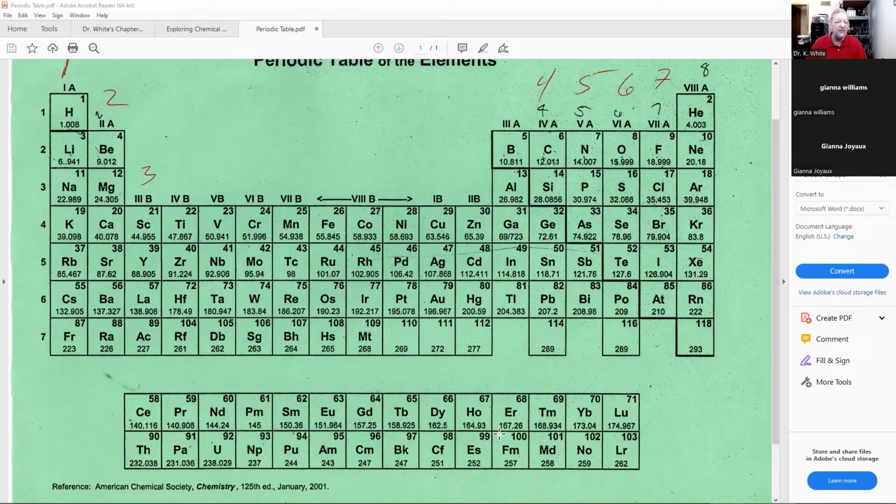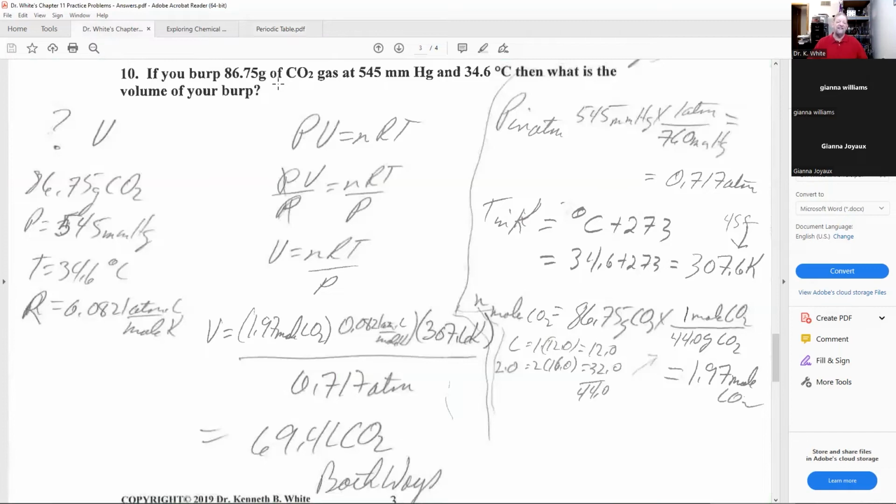Hang in there. I always forget this. All this I'm doing now is in the same PDF. All right, now 1 carbon at 12.0, 2 oxygen at 16.0. Do the math. 1 times 12.0. Remember, 1 and 2 are exact numbers, so it's 12.0. 2 times 16.0, 32.0. Add them up together.